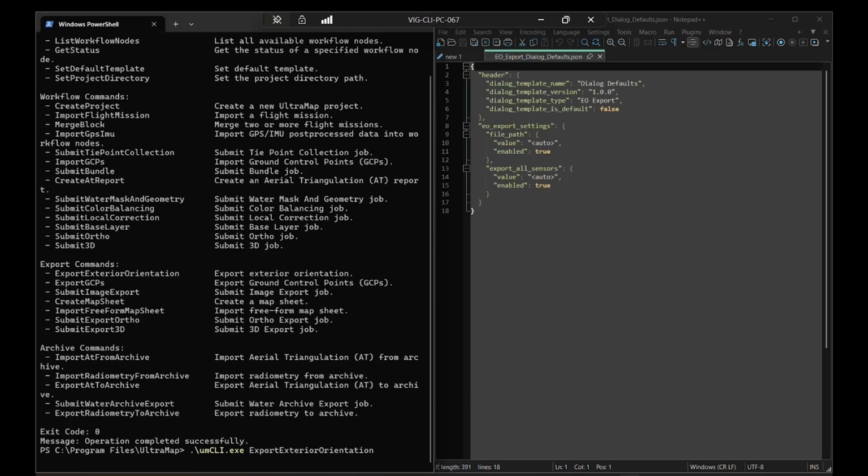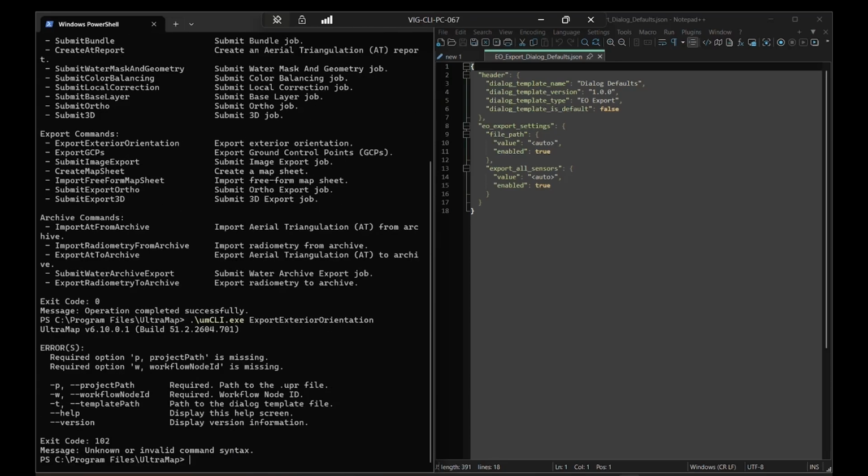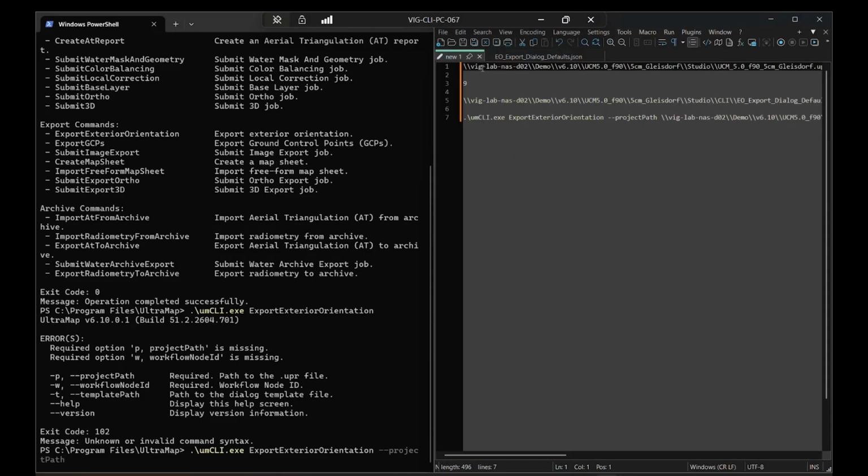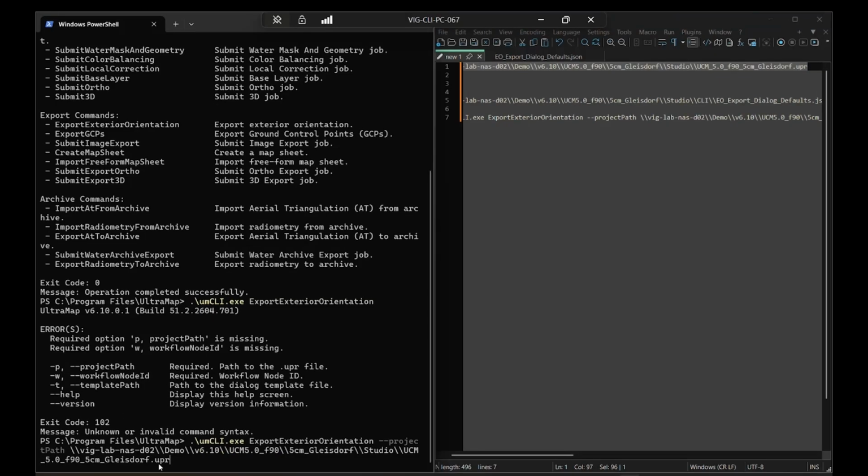And just executing this command without any arguments, we get information on what are the arguments, the parameters for running this small job. I just add here the project path, so the path to the project file where I want to export the data. Then I'm adding the workflow node ID.